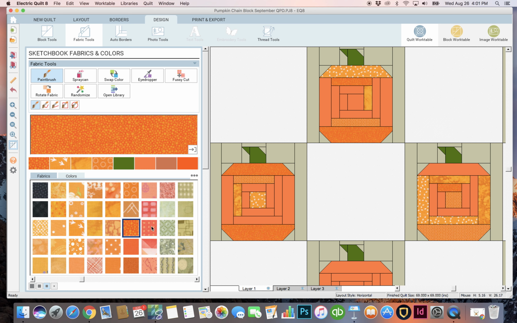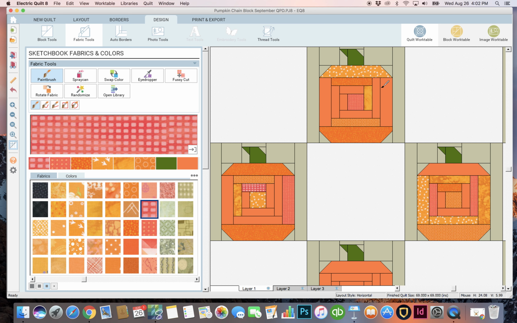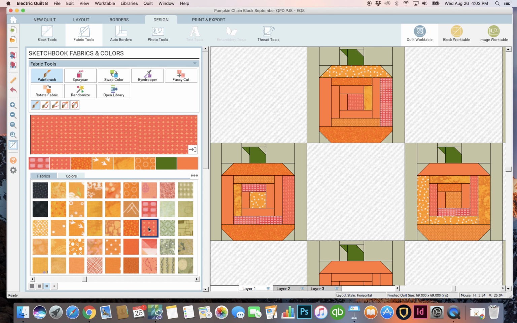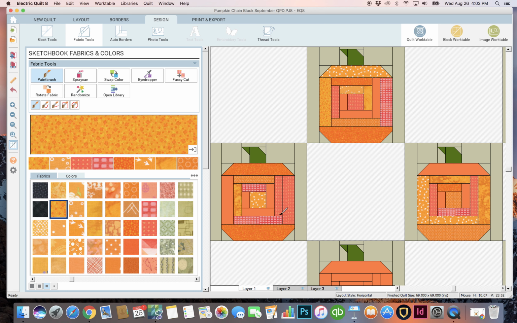But I would say when you're choosing fabrics for a scrap quilt and when you're coloring something in EQ, you do not want every last color that you use to be matching. Having everything matchy is the enemy of interest. Interest is created by variation or by difference. So when something is really different, it's much more interesting than if it's very much the same as all of its neighbors.